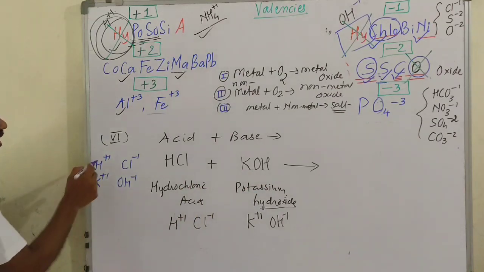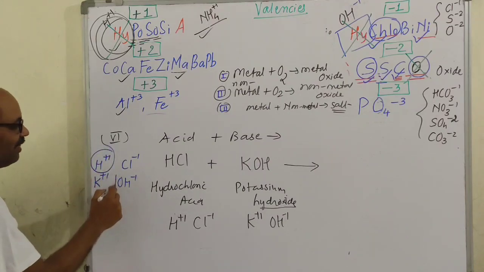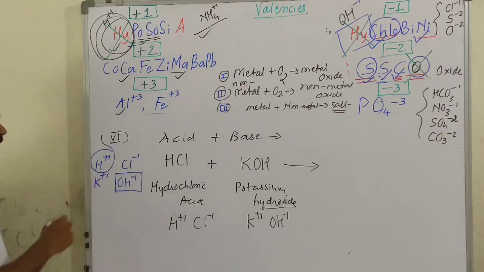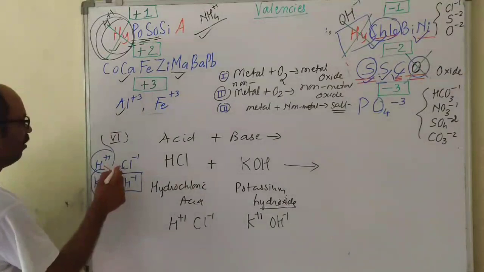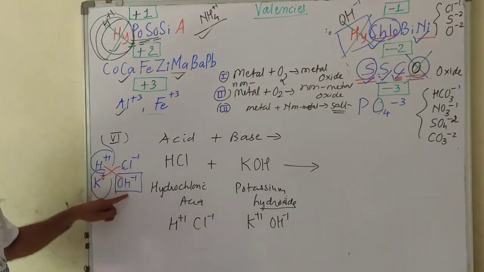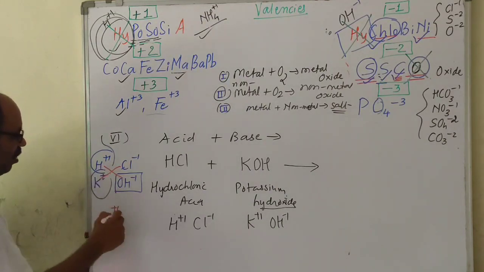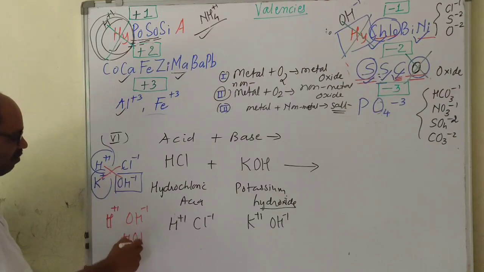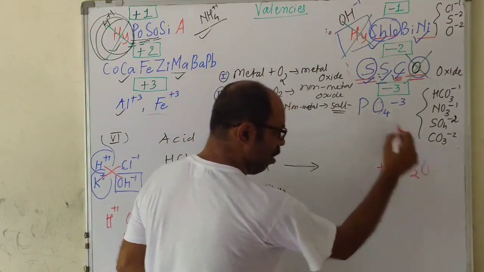Now children, the positive ion of hydrochloric acid combines with the negative ion of potassium hydroxide, and the positive ion of potassium hydroxide combines with the negative ion of hydrochloric acid. So आप simply cross कर दीजिए. You simply cross it and write the formula. HOH, that is water children, H2O. H+1 OH-1. So someone may write like this HOH, but that is water. So this is plus H2O.